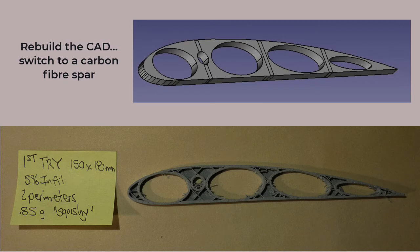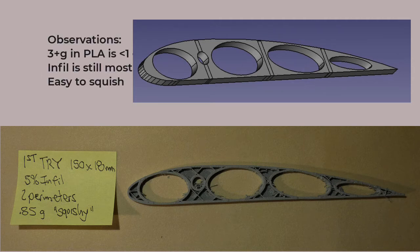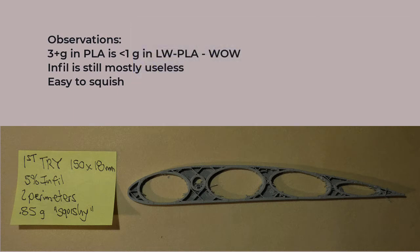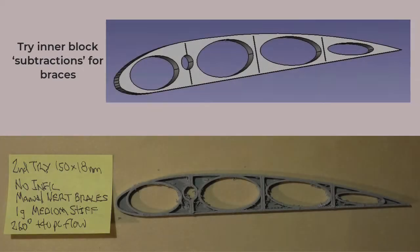Having acquired some 6 millimeter carbon fiber tube, I took the original Clark Y sketch and reworked it for a round spar. It prints with zero top layers, two base layers, two perimeters, and of course that useless infill still comes in at about 0.85 of a gram. One third the weight. Nice. Still very squishy, though. Back to the drawing board.